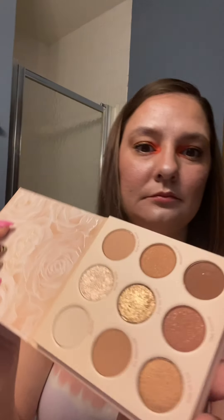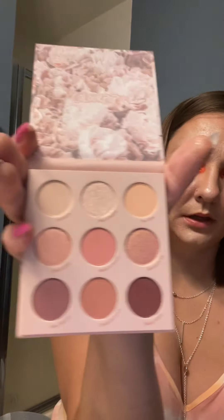So this was the Blushing Nude palette duo. I'm pretty sure this was just in there 80% off — I got it, of course, before it went to 80% off. But I have Nude Mood here — it's a great little neutral nude palette, because you can't have enough of those, right? And then I have Blush Crush, which just has a lot of pinks and mauvy colors.